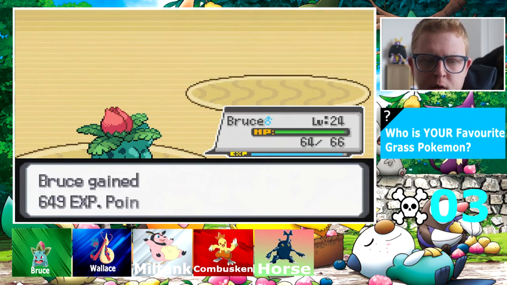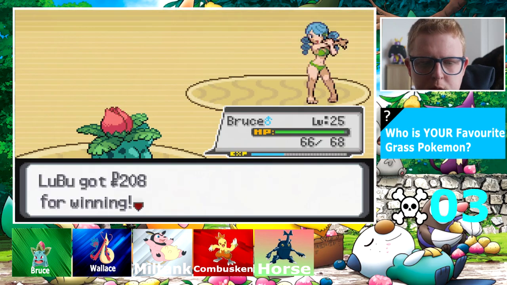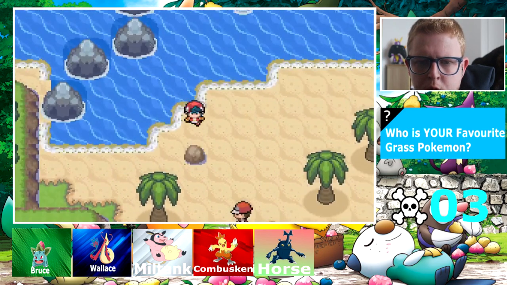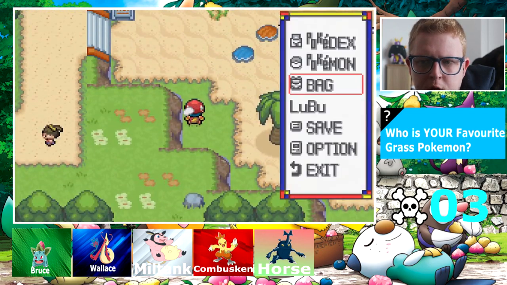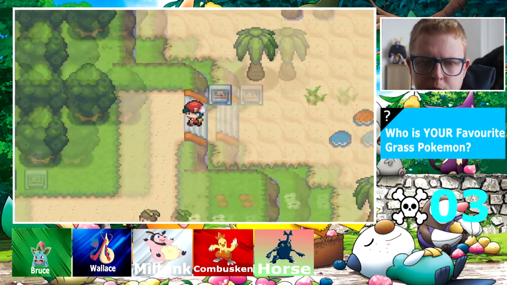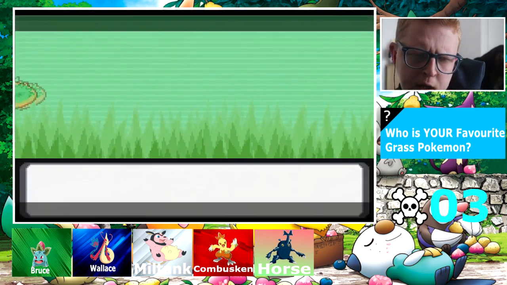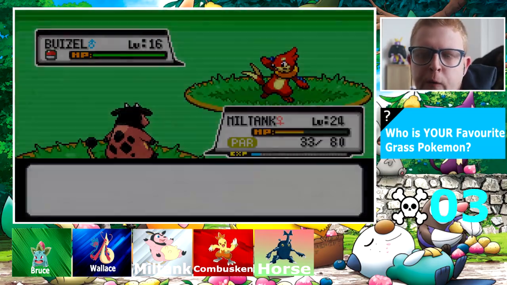Miltank level 24. Oh yeah, Bruce level 25. He grew two levels so quickly. So I'm gonna go grab our encounter, because I think that's kind of what we need to do. And he's paralyzed, of course. So our encounter for this route is a... And that's Jupes. We will re-roll.